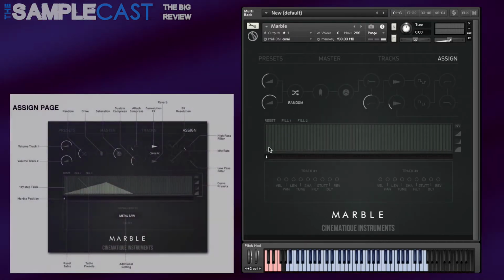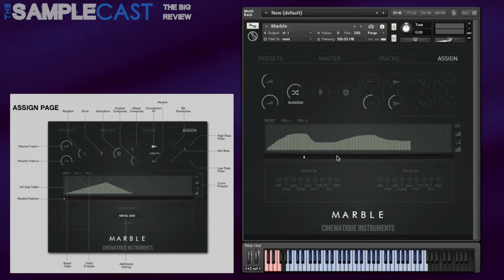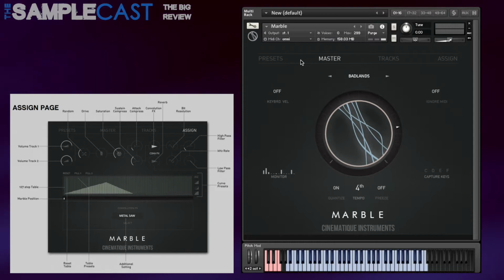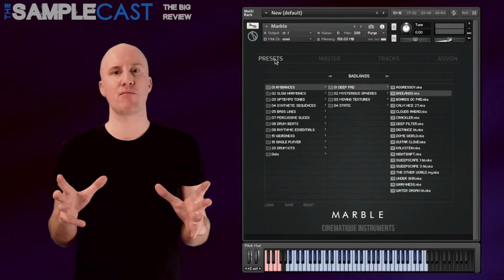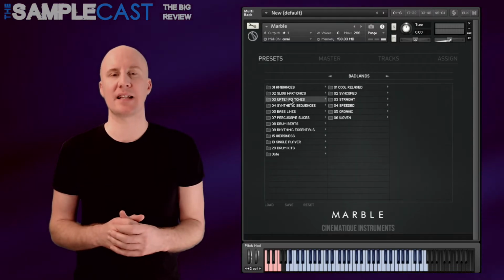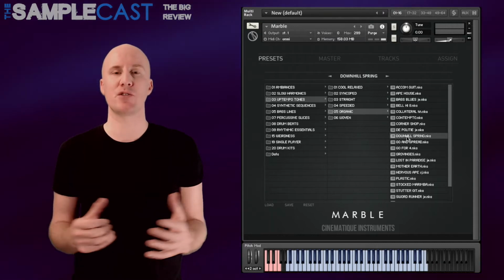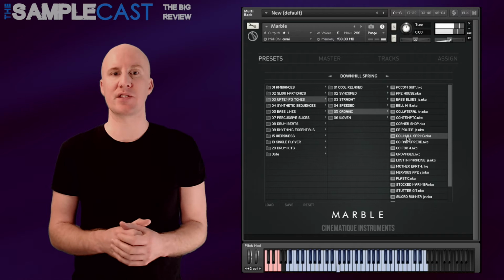What happens after that is the audio from these 2 step sequences can then be routed into a main effects panel which has 13 different effects, and these effects can be controlled by the mod wheel, key switches, or by dragging on the interface itself. Perhaps a little bit hard to explain exactly how that works, but if you have a look at the demos on the Cinematique Instruments website, you should get a handle on this quite quickly.